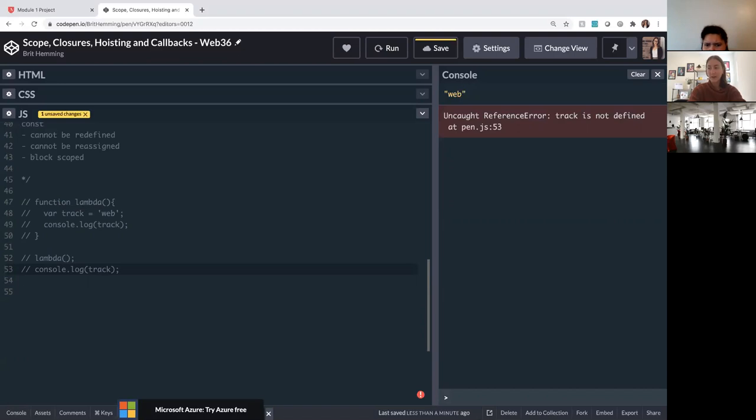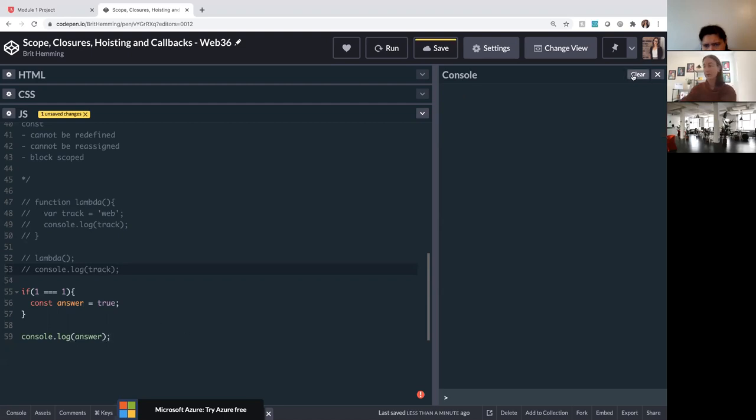So we could say if 1 is equal to 1, const answer equals true. Okay, so if I come down here and I console.log answer, what am I going to get back?